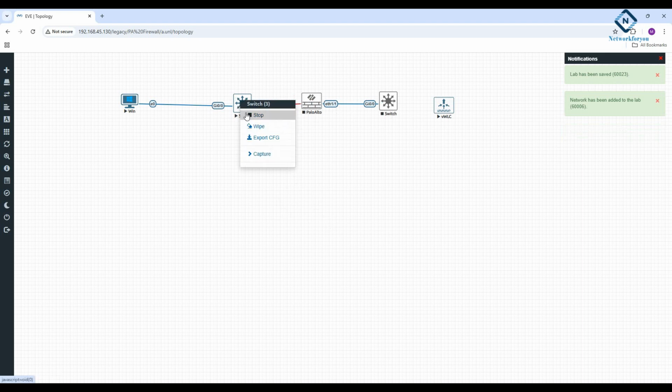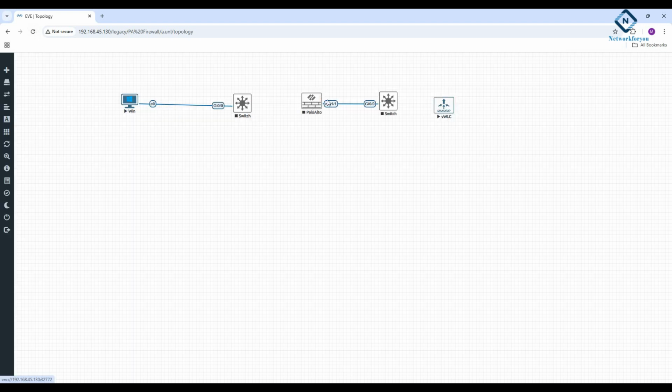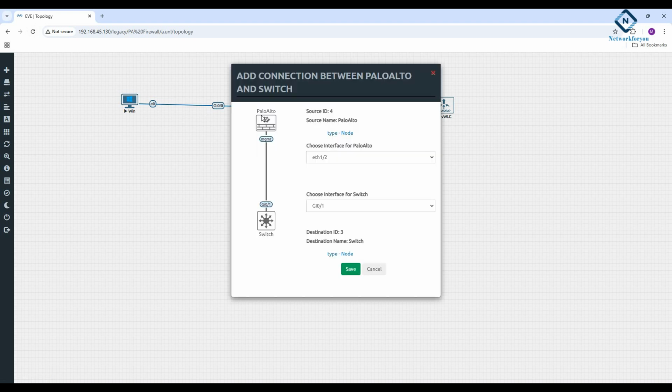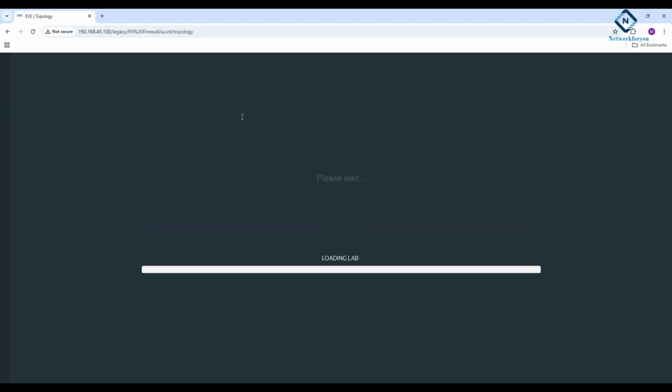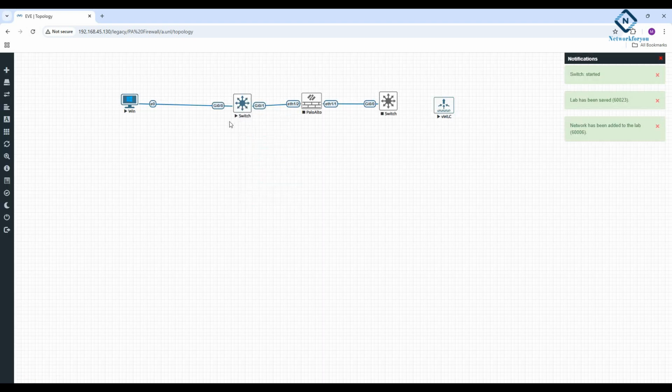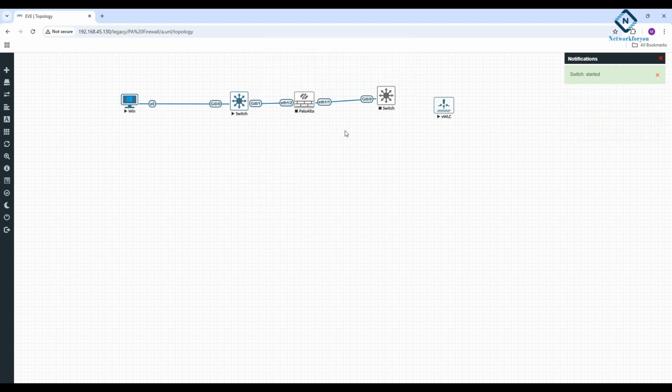This switch is already powered on, so you cannot connect the port in the community edition. You need to switch off the device, then only can you power on the machine, and then only can you connect the device. So I connected here. Okay, and let's see what is going on in the WLC controller.